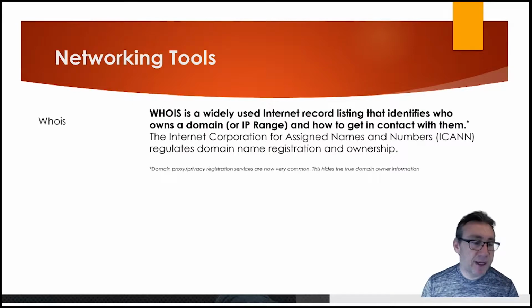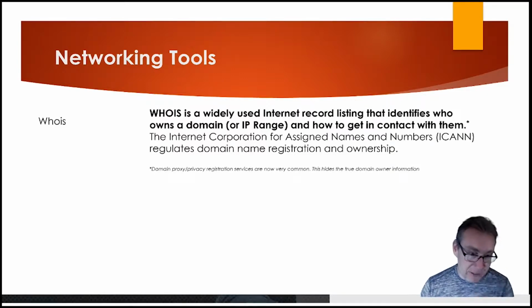Okay, getting back to DNS and domain names, if we want to do a little bit of research on domain names, we're going to use a tool called Whois. That's going to be your go-to tool. You've probably heard of it, if not used it a few times on your own. And basically, Whois allows you to research the domain's ownership.